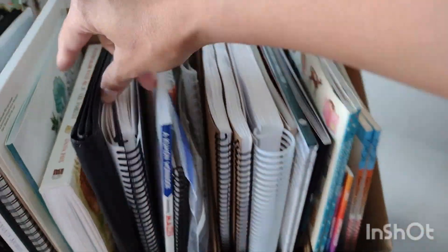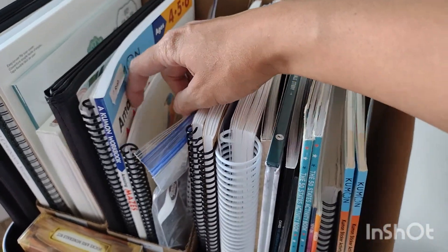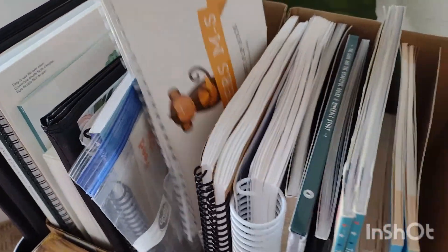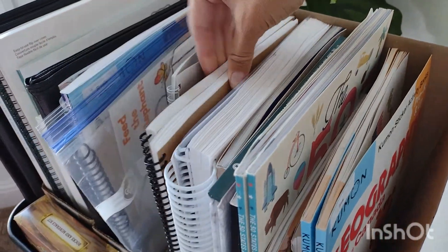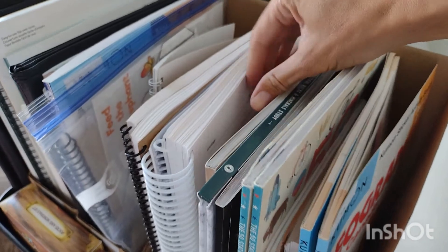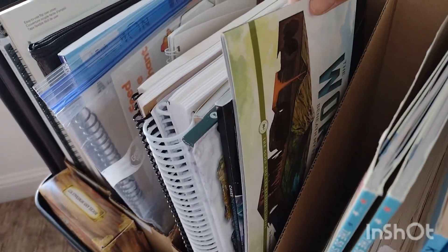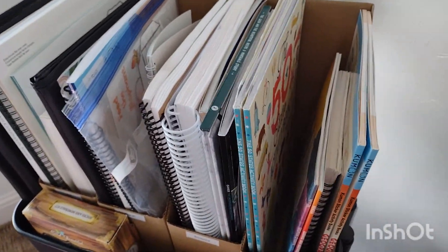The next compartment is for my pre-K daughter. She keeps her morning menu in there, her workbook, her maze book, her birdwatching book, her handwriting, and then the games and little flip books that go with the pre-K curriculum. Then we have science — I keep our nature notebook, our geology unit, some additional resources we use, and books I want to make sure we go through during that unit. These get changed up as our units change.